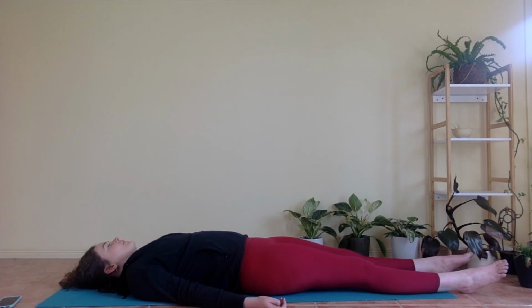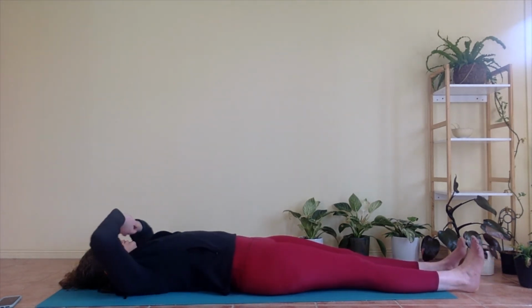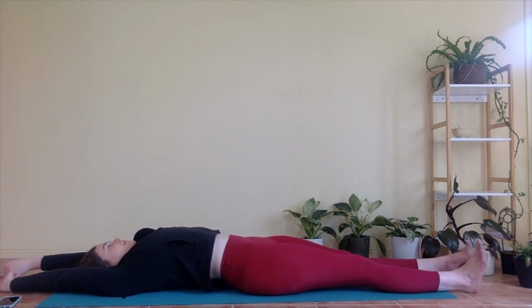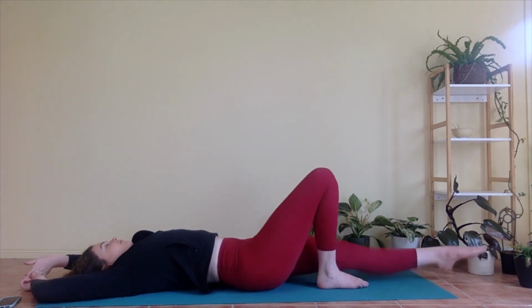Let's start to breathe a little deeper, bringing your awareness back to the space that you're in. You can start to find a bit of movement through your fingers, toes, wrists and ankles. Maybe stretching your arms up overhead, maybe hugging your knees in, just find something that feels right for you.